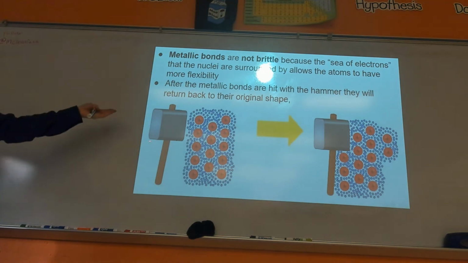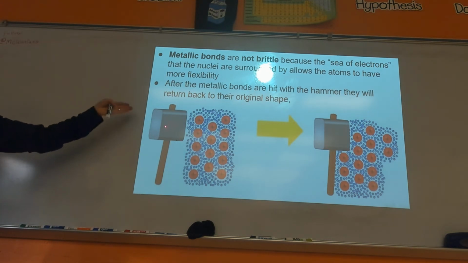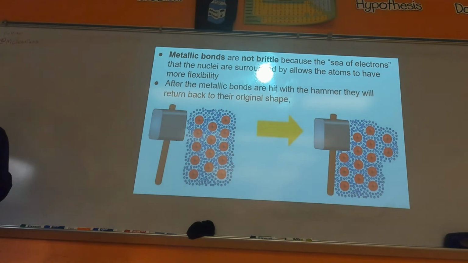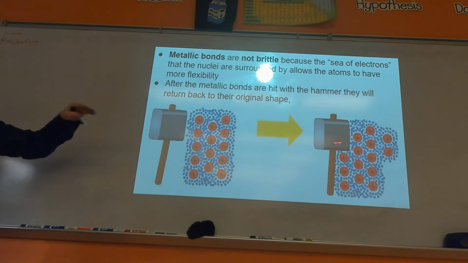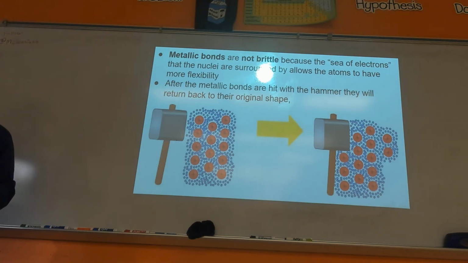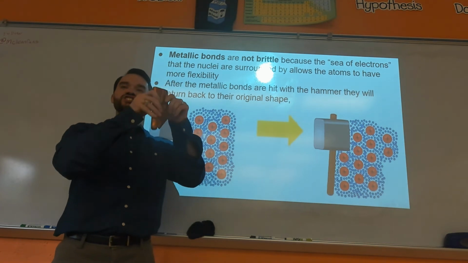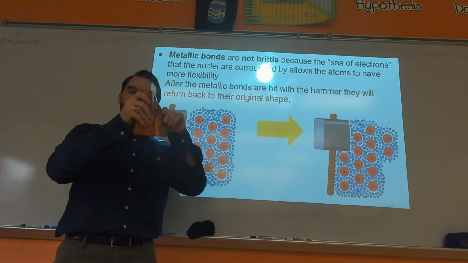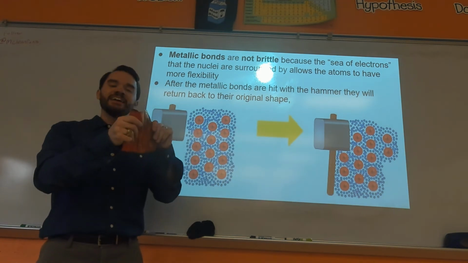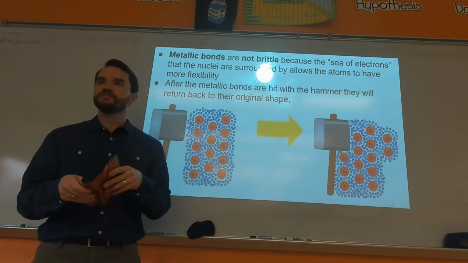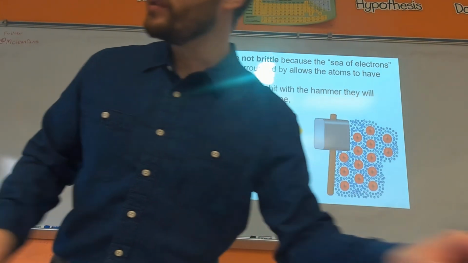You hit that, think of swords. Or this metal hammer. You take a metal hammer and you hit some other metal, that metal doesn't just shatter. And the reason is that sea of electrons. That sea of electrons gives metals the ability to bend, and you can change the shape. Here's a sheet of copper, right? This isn't just shattering as I'm bending it. This is made of metallic bonds. It's got this sea of electrons. It's malleable. I can bend it around and it'll still more or less retain its shape. Okay, so that's brittle.